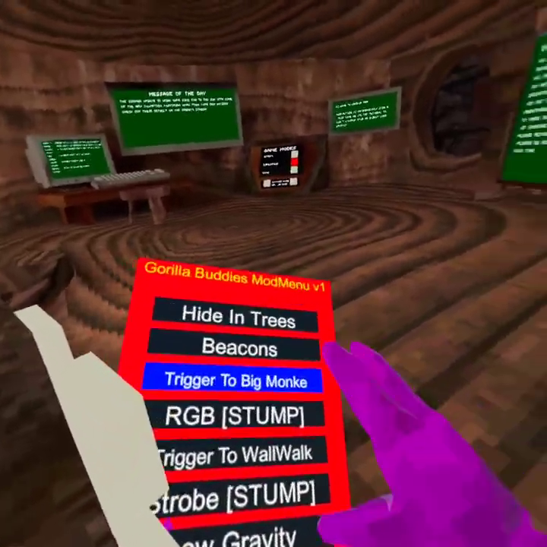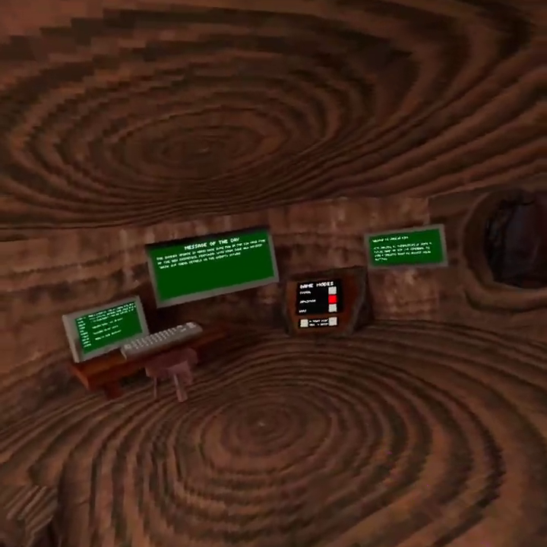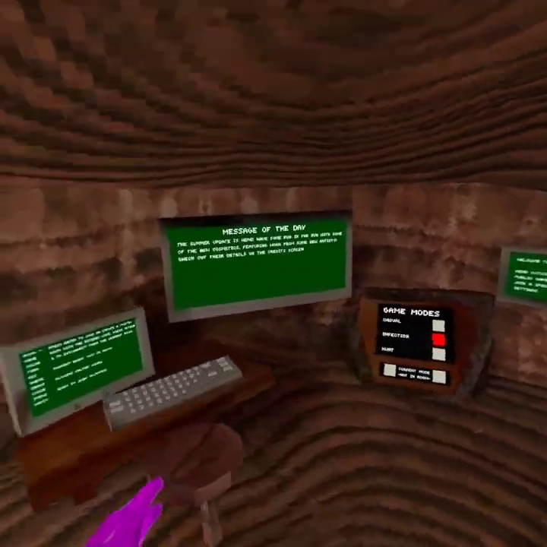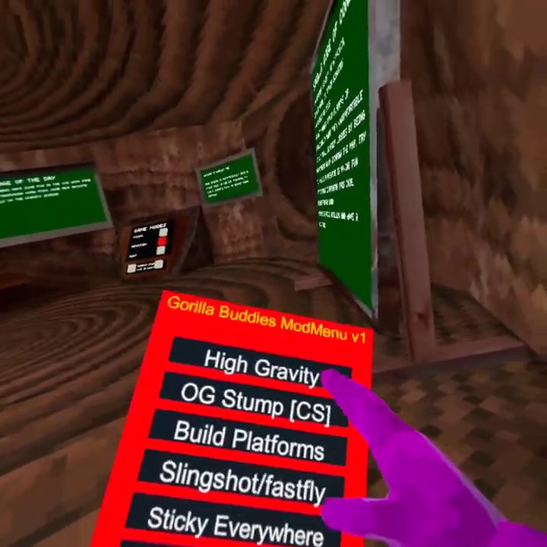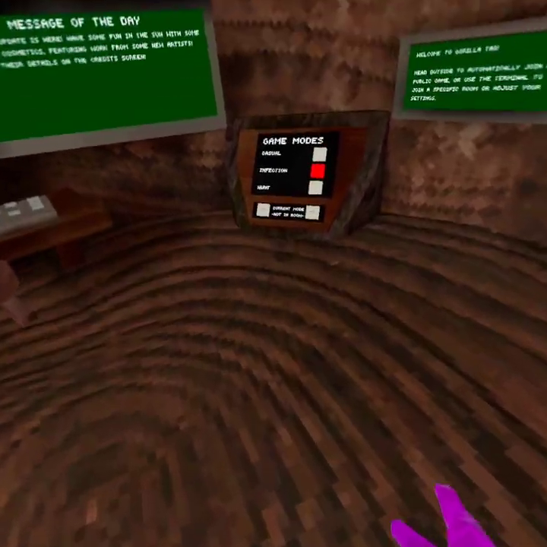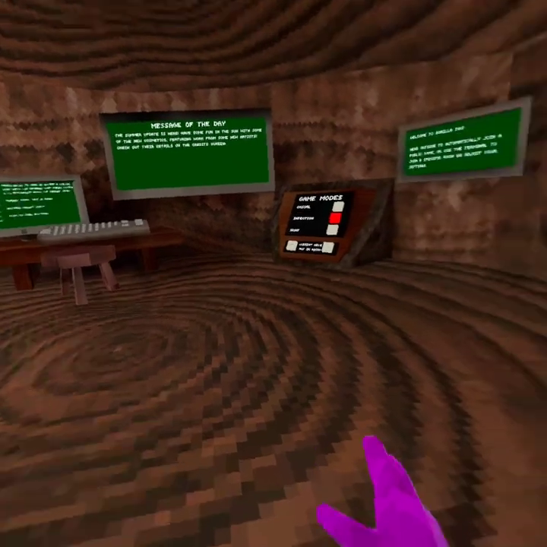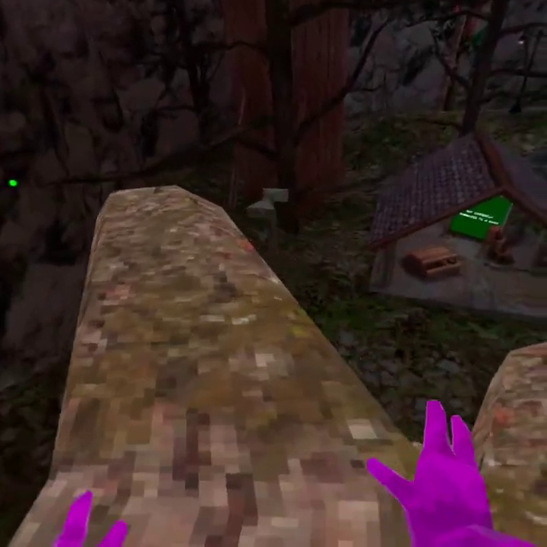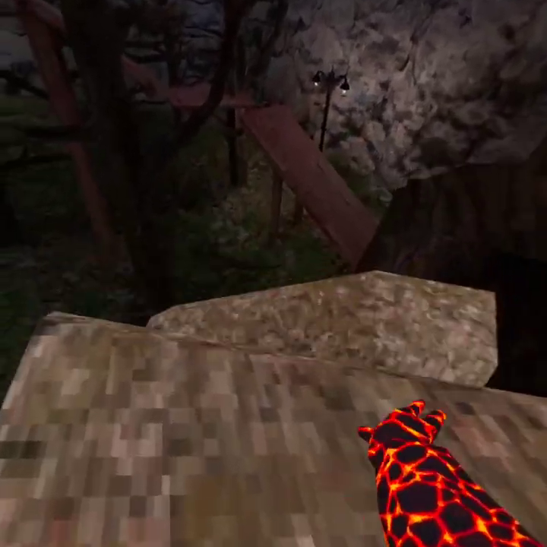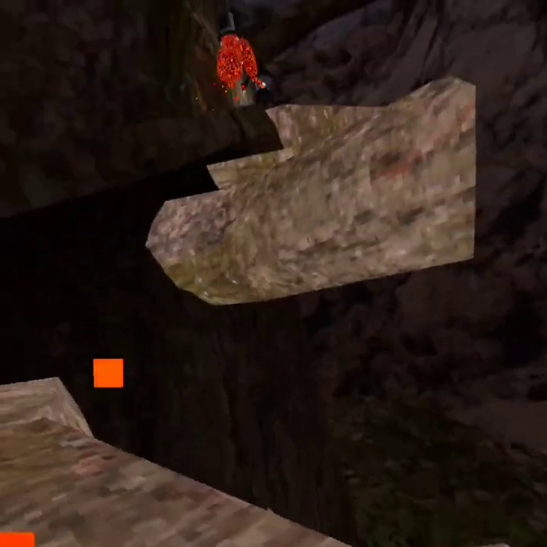Low gravity. You can see I have low gravity, and now I have normal gravity. High gravity. You can see it works. Now I'm normal again. OG stump. You can see I have the OG stump.